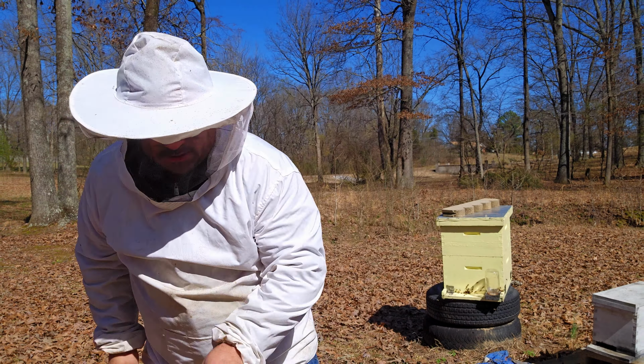What I'm gonna do probably next time is put a metal grate. I got a metal grate. I'll show you another time. It's called an excluder. The queen cannot go through there. So I'll put the excluder on there, then another box on top. So the box on top would be pretty much all honey. And I'll just take the top box off and let them just have these all the time.